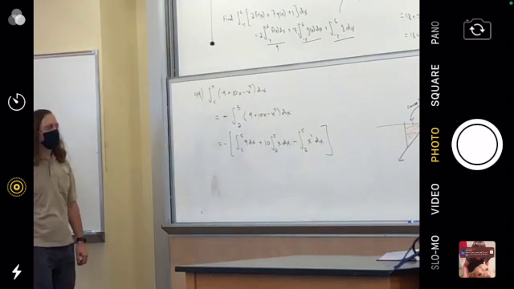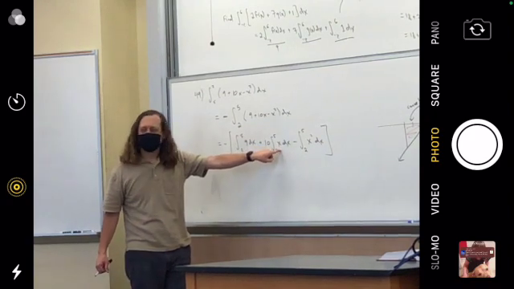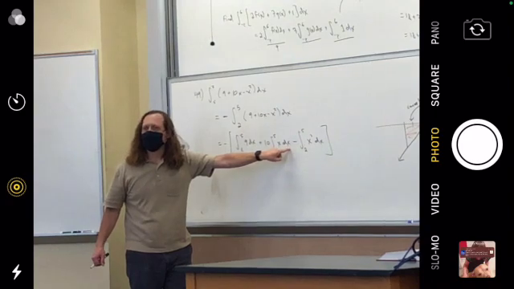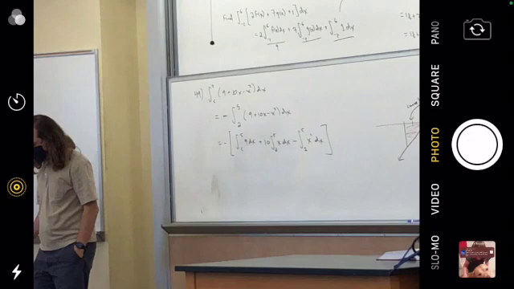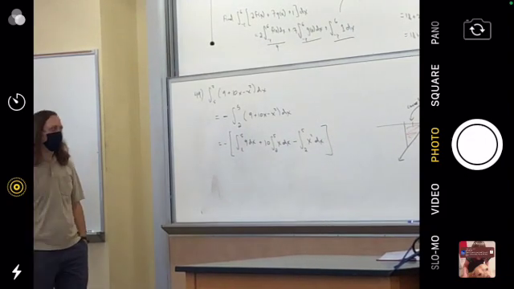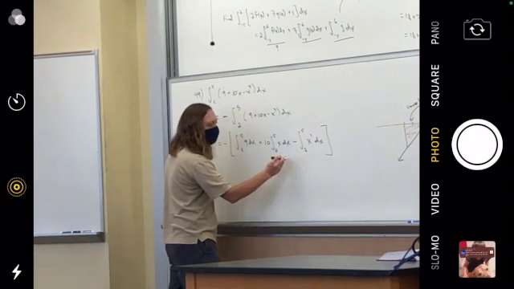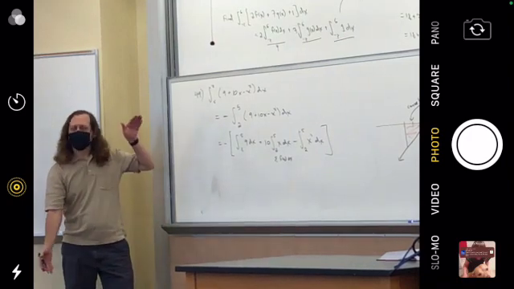You can always move a number outside your integral sign, but you can't move an x. And what tells you that is the dx. dx says any x's must stay inside. You do have to put the dx on the right every time. It's supposed to look like a sum. Remember, that's where this notation came from. It's like the sum of a function times delta x. So the summation becomes the integral sign.